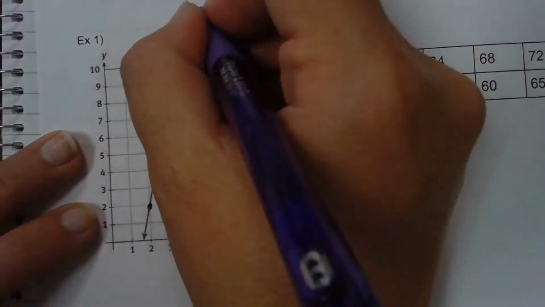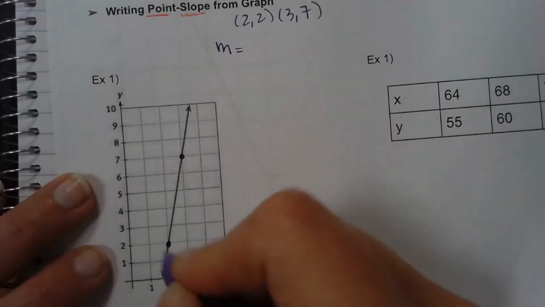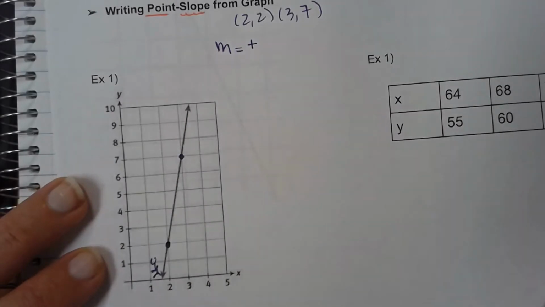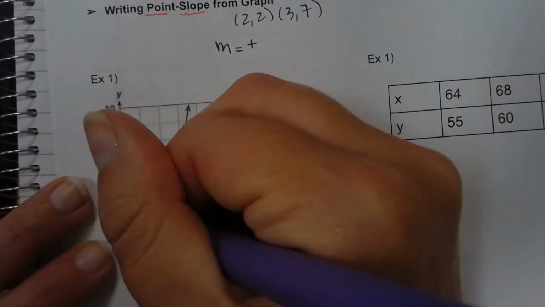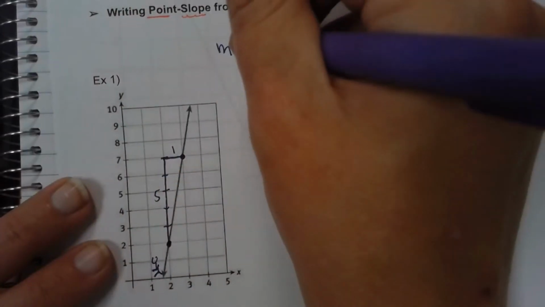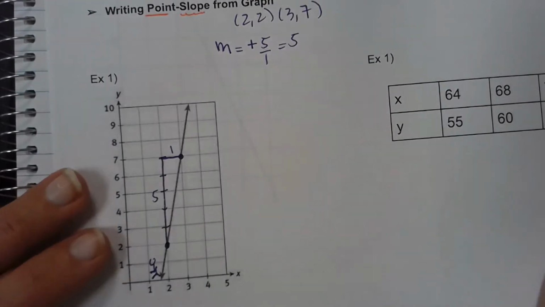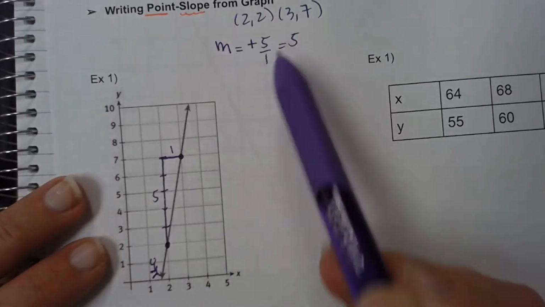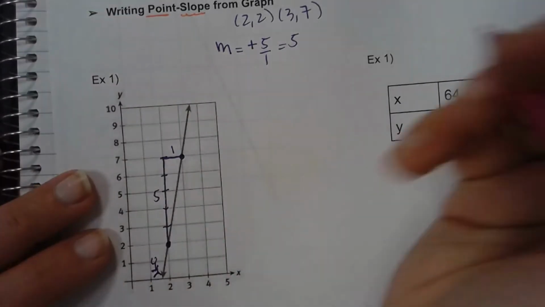Okay. My slope, so you guys can see that. There we go. My slope is, if I draw a little man, he's going up a wicked steep hill, but he's going up a hill. And if I draw my slope triangle, I went up 1, 2, 3, 4, 5, and over 1. So 5 over 1, or a slope of 5. Okay, so now we have a point and a slope. So you can plug either one of these points in. It does not matter which one you plug in. So I'll do it with both.